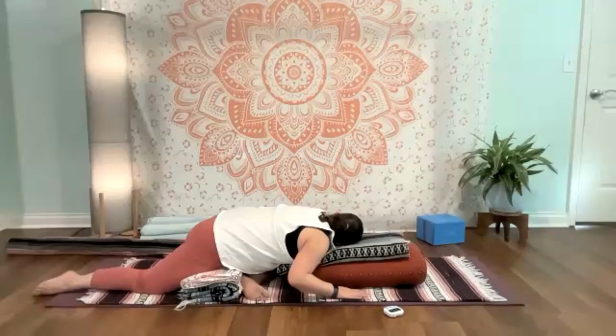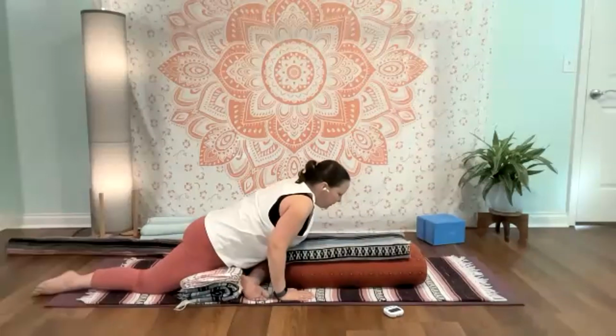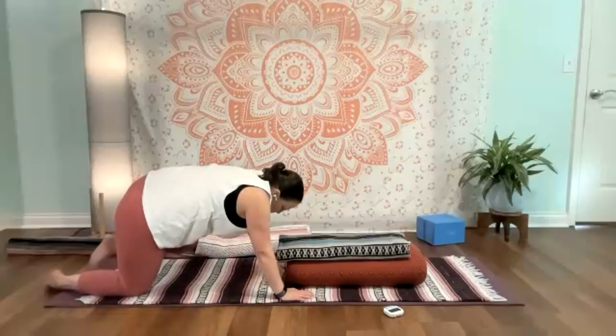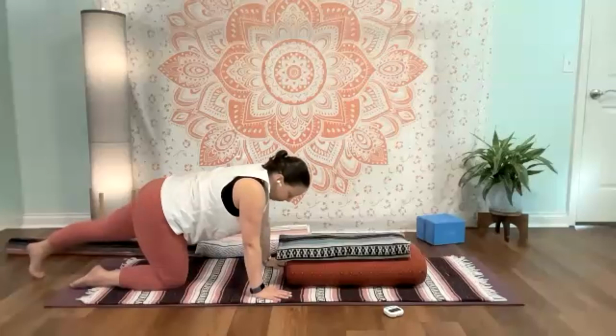Ready? Again. We're going to carefully, slowly come up and out of here. I'm going to move the blankets out of the way. Coming to all fours. And I'm going to take that left leg long behind me.